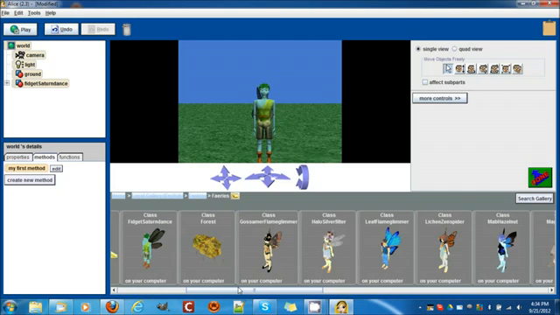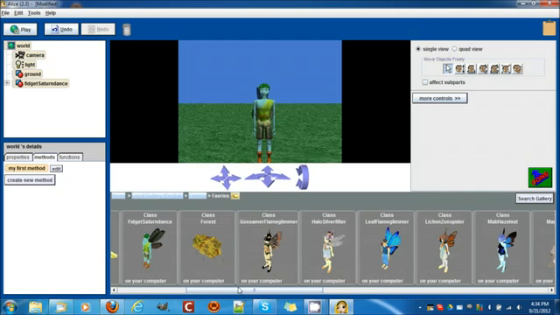Before we start animating this, we need to understand what a pose is. A pose is like at one time your hand is up, then at one time your hand is down. And then if we put that together in an animation, your hand will go up and down, and it will just automatically move to that location. So that's what a pose is.